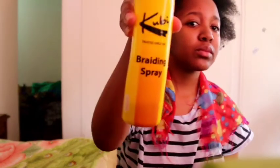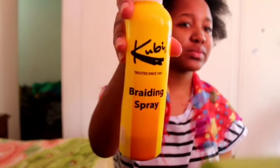As you can see, I put my olive oil into this bottle so that it's easy to apply to my hair. Some people may prefer using different containers, but I just like putting it in a spray bottle. It's easier and much more reliable.